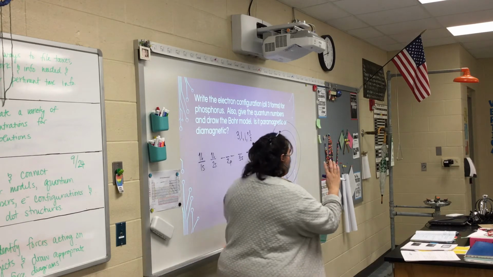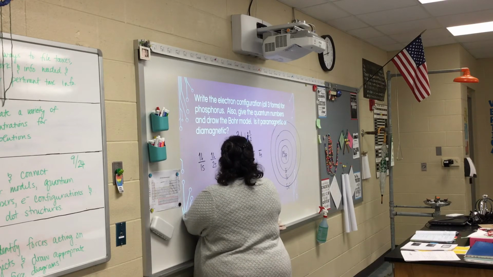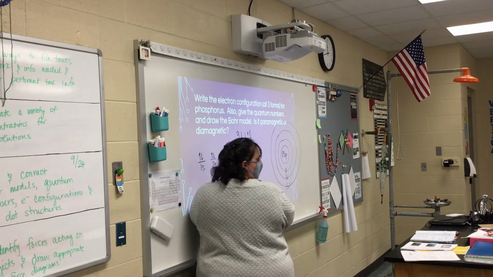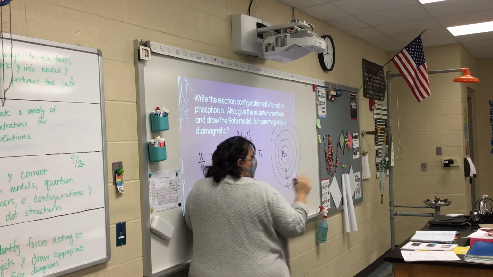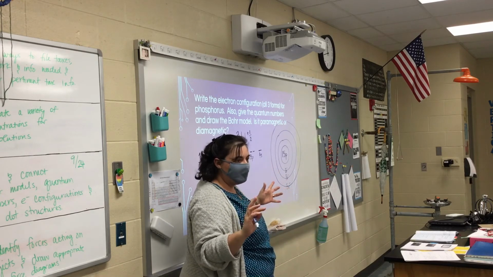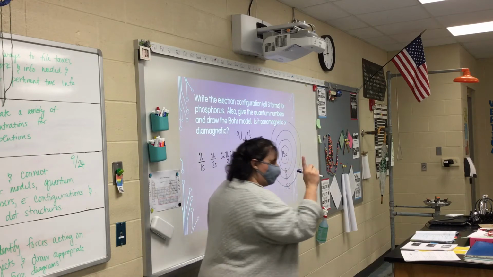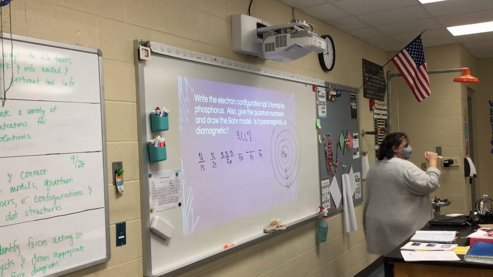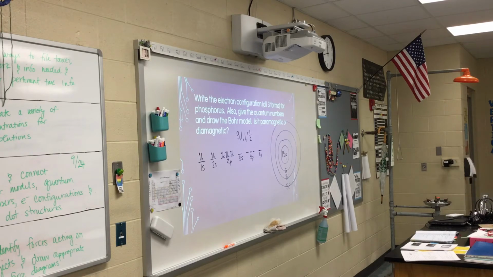All right? So what I'm going to do is put 1 up in each. And then I go back and put the other one down. And I know I can do that because I have 2, 4, 6, 8, 10. I haven't hit 15 yet. Now look at this. The first 3 to go in are spin up, positive 1/2. The second 3 that go in are negative 1/2 for spin down. The down arrow went in after all the up arrows went in.